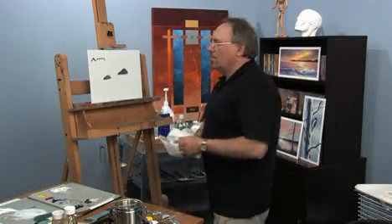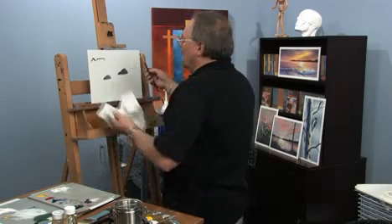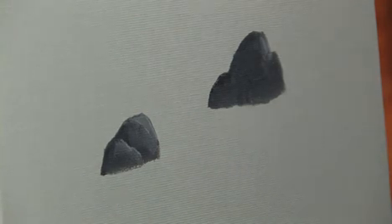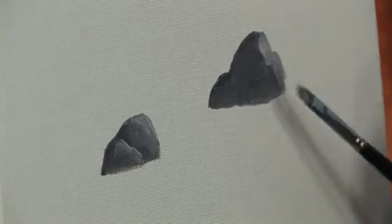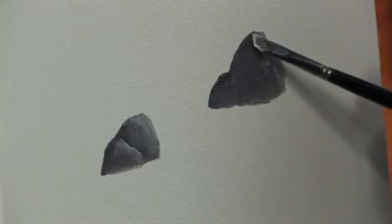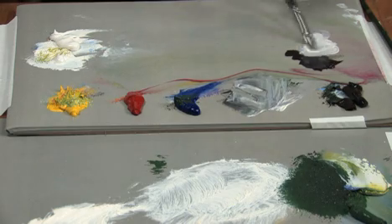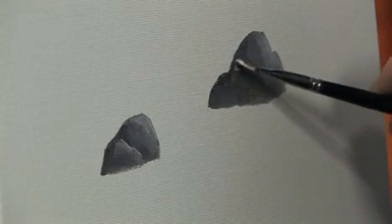Nobody expected to see that other angle there — notice what a difference that makes. On the bigger rock it's just more of the same thing. I just have to envision this and break it down accordingly to how I think the angles are on this rock. Notice I'm using kind of an overhand grip — I can get a lighter touch and skim the paint over that wet brown, rather than holding it this way which pushes it in too much and you lose too much of the brightness and intensity of the highlight. So I lay it on with the flat of the brush which deposits it a little heavier and it holds up a little better. I keep adding white as I'm picking up brown on this brush from the rock.